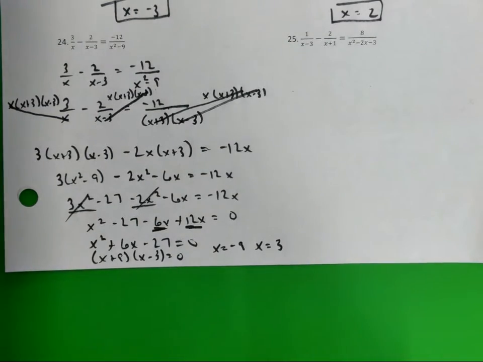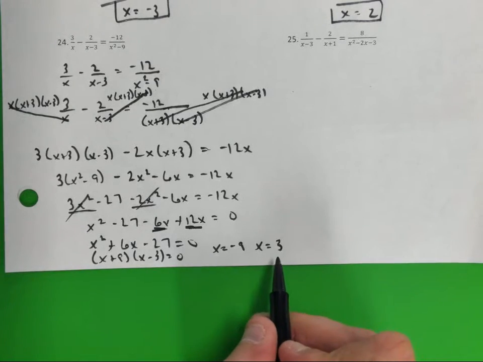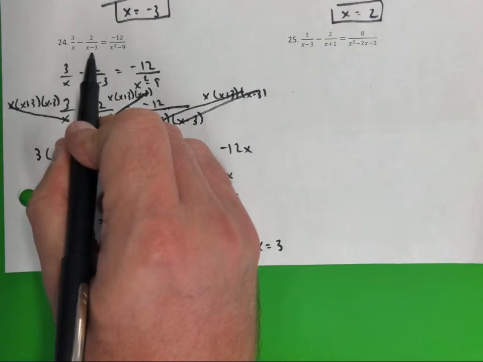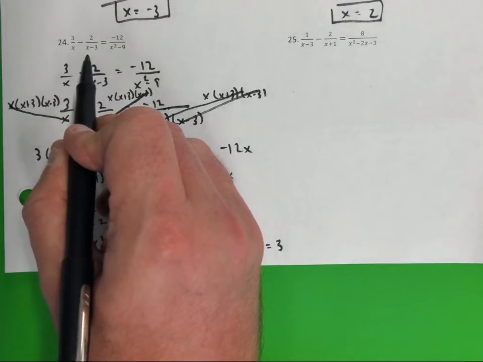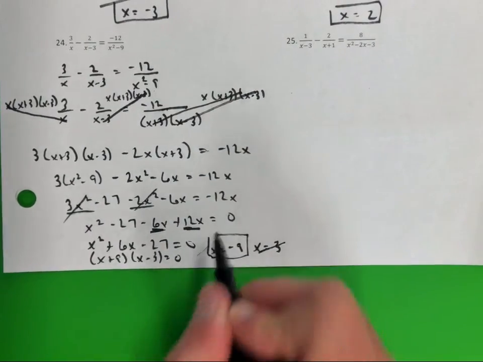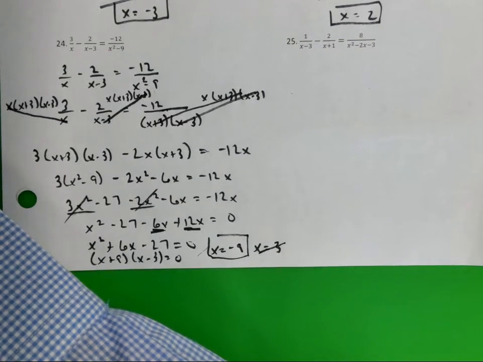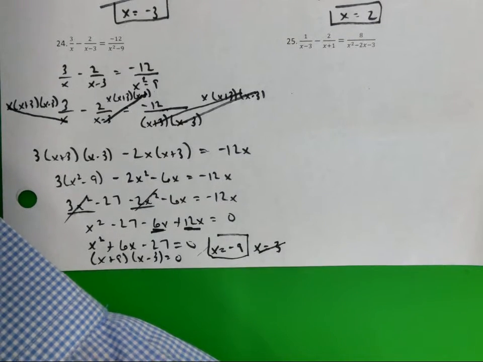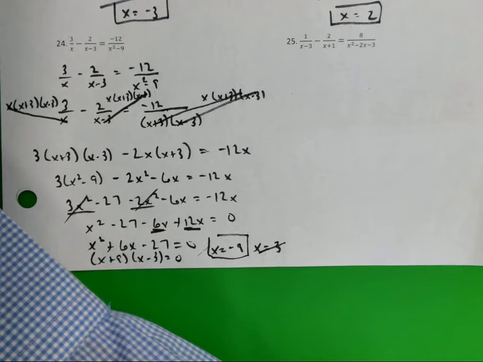All right, now we need to check our answers. I want you to take a moment to plug in and see if it works. Well, first of all, guys, you don't have to do much. Because if you plug 3 in, one of them's not going to work. If you plug 3 in, what's 3 minus 3? Do you want 0 in the denominator? So what's your answer? x equals -9. Because you do not want 0 in the denominator. 0 makes it what? Undefined.